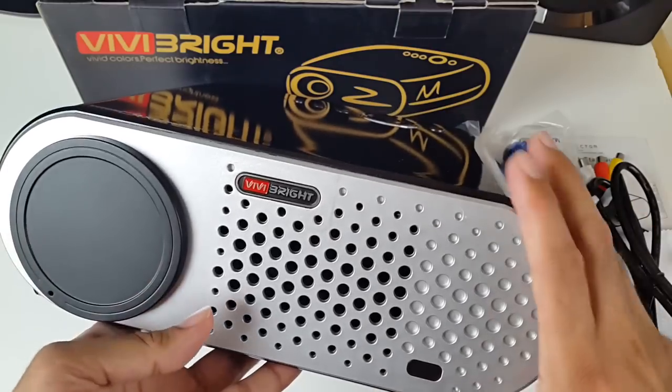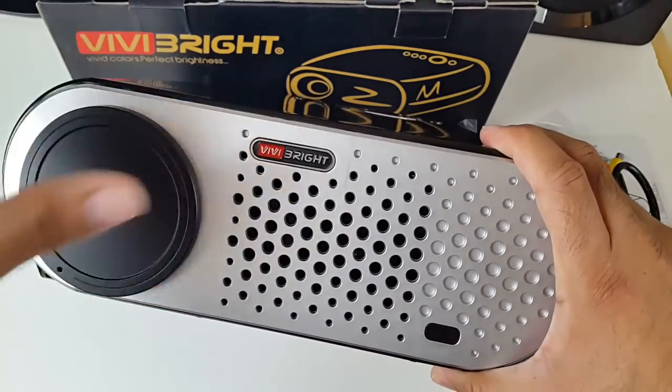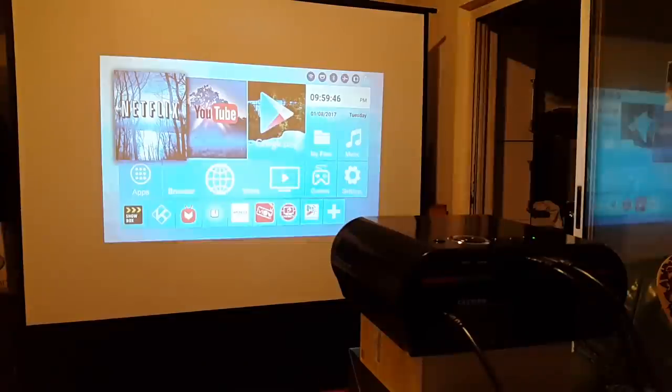Now that we got that bit out of the way, I'm going to get this all connected up with my PlayStation 4 and we're going to find out how good this performs. I'll be right back. I got the projector set up and the light is on. We're about 1.5 meters away from that projection screen and we've got around a 50 inch screen on that wall. Now I'm going to turn the light off and you guys will see the difference in quality.